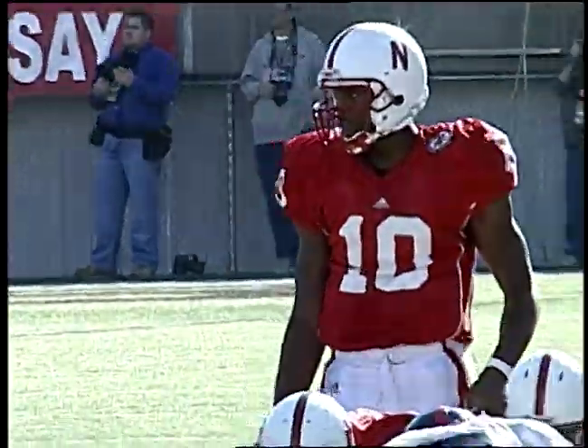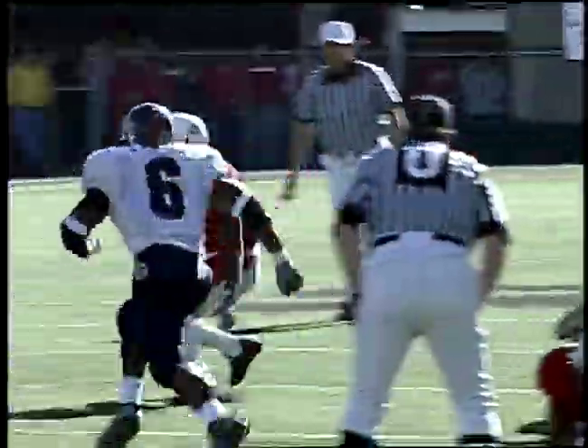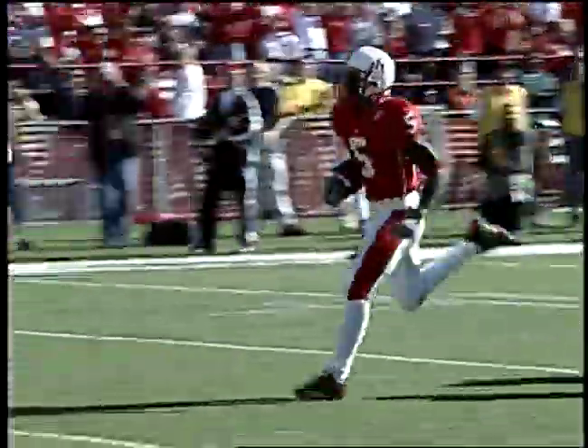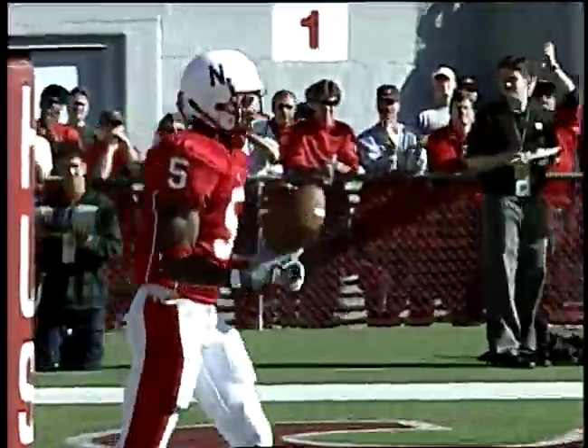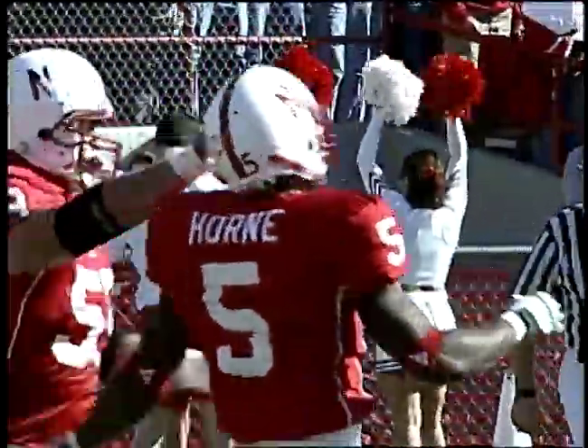Jamal Lord breaking to the inside — they decided to go ahead and tackle him. It's when he made the pitch and David Horn was off to the races — 30-yard gain. And a pitch to Horn — shakes and moves, 30, 29, 20, 15 — he's to the 10 to 5 — touchdown! Great footwork at the 15-yard line as he did the jitterbuck move!